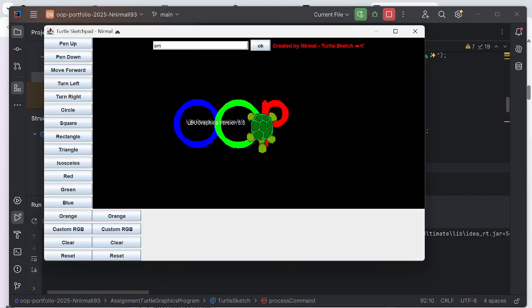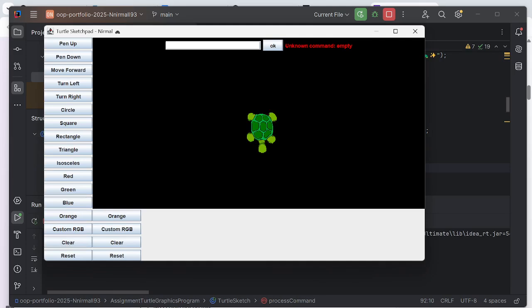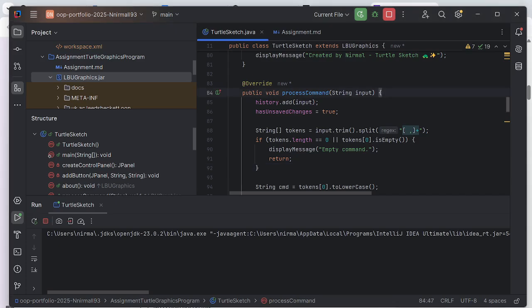Let me clear this first and click empty. As you can see here, it shows an empty command. If I don't write anything and I just click OK, it displays the message empty.